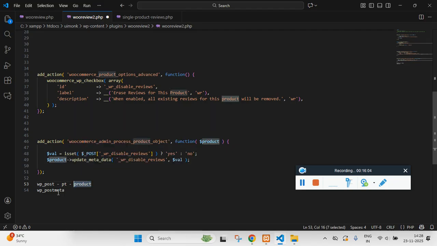Again, this is how WordPress saves your product in the post table. It stores your product as a post, but with one more column called post type product, and additional information like this one which we have created will get stored in the post meta.